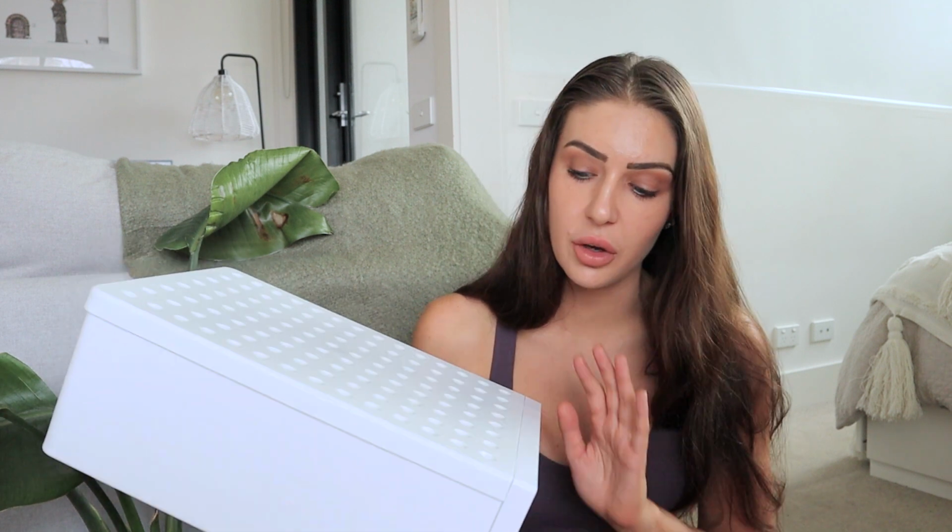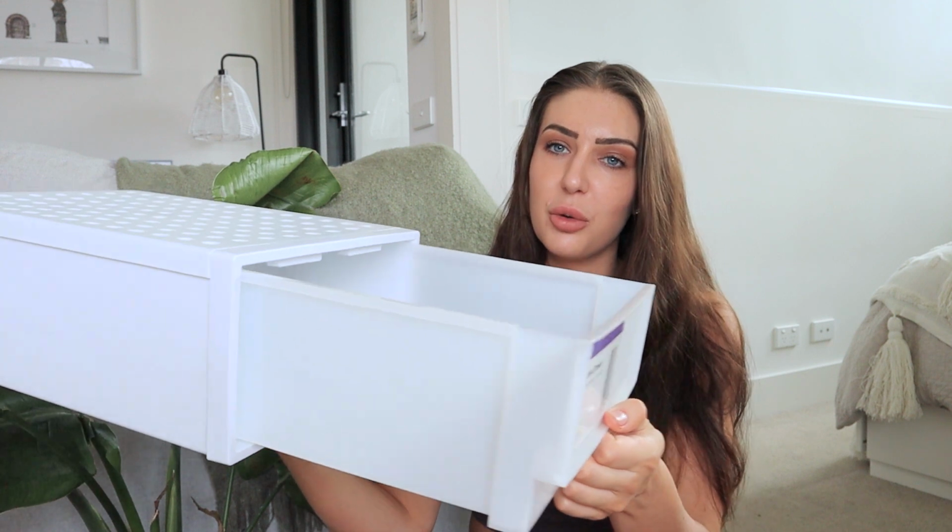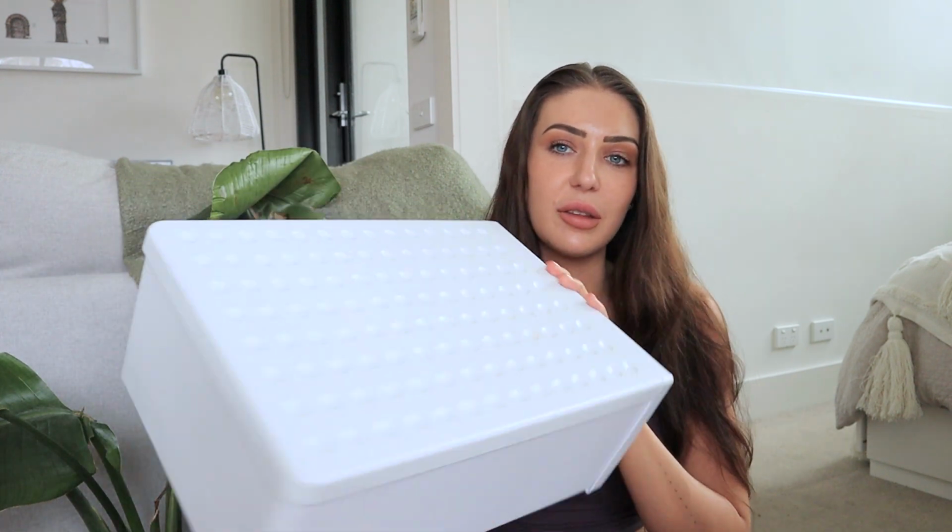And I got three of these in total because I do have a little bit of an other area in there where I want to be able to keep makeup cases and my hair straightener and things like that. So I didn't want to put them in one of these, but I might change my mind once I've redone it and go back and get a fourth one. I'm just not sure yet, but this is really cool because the drawer literally just slides out and it is opaque and also a completely solid little thing. So it just means that I'm going to be able to solve that problem of things looking really messy.